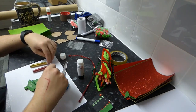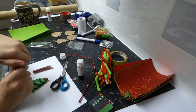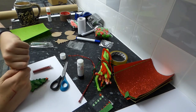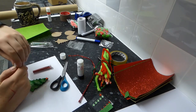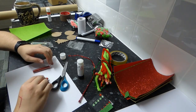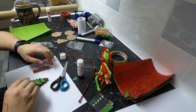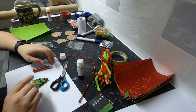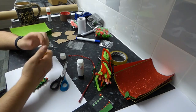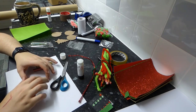Again, doing the same thing. This time I might start off with gold. Why did I put those lids back on? Carefully removing the lids. And again, carefully just sprinkling it down. Not too much. Just exactly where you would like your glitter. And again, just using your finger, just mix it in.